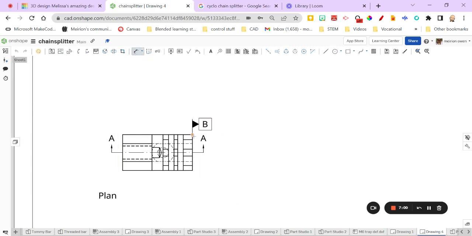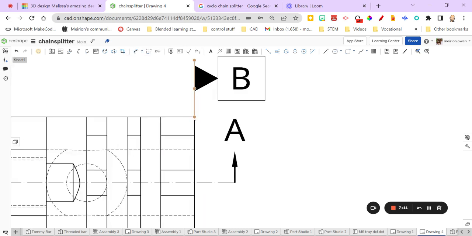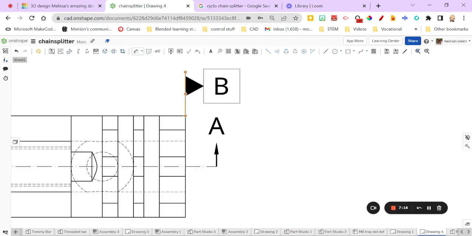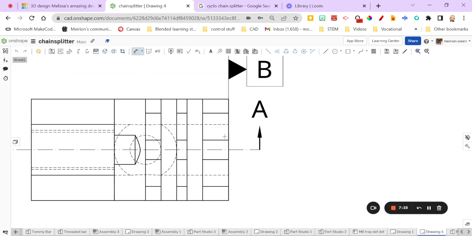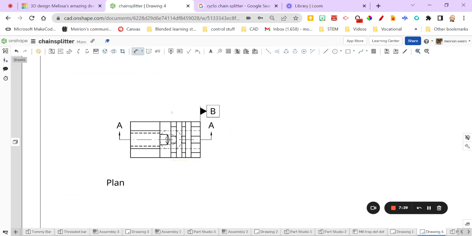Okay, here's the important thing, right? We're going to start adding dimensions. Every time I add a dimension, I'm going to dimension from A to the point that I'm referencing. Oops, pick up the dimension line. Escape. I'm going to click on the dimension button. I'm going to click from the line. Sorry, press the escape button a second. I'm going to click from the reference here to the line, and that's a 5, so I'll put that on outside. Click from the reference to this point, pull out, that's an 8.